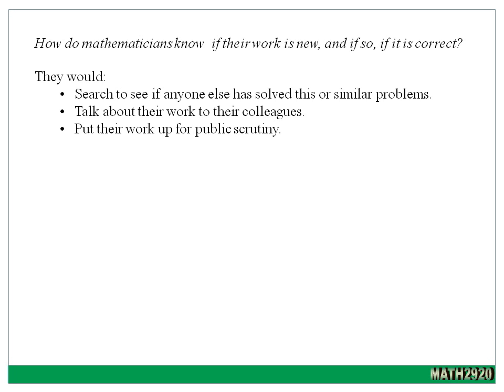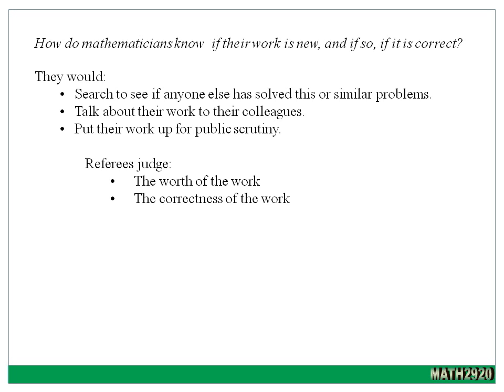And so the referee will then judge the worth of the work. They'll say, yes, this is a very important piece of work, it needs to be published. They will say, yes, I believe this work is correct. And then they'll say, yes, the style of the paper is such that our readership could understand it.